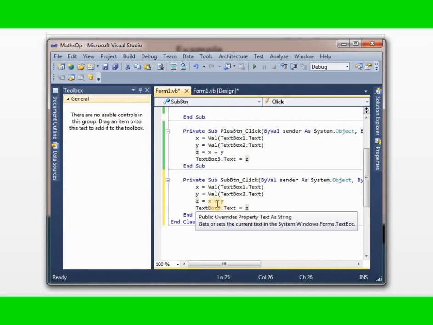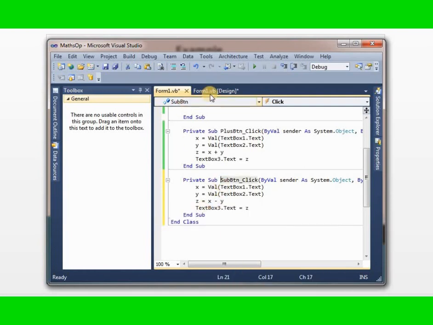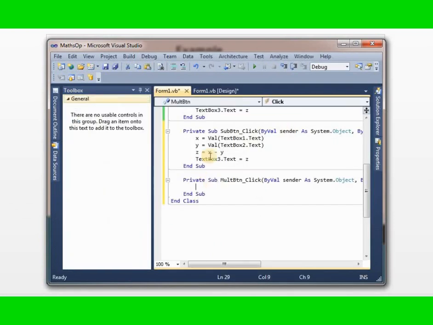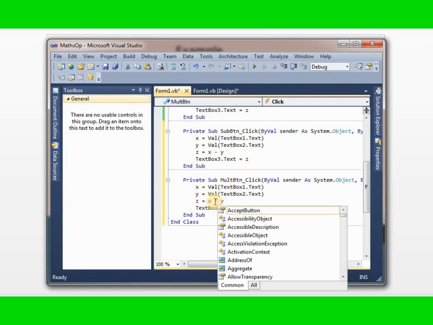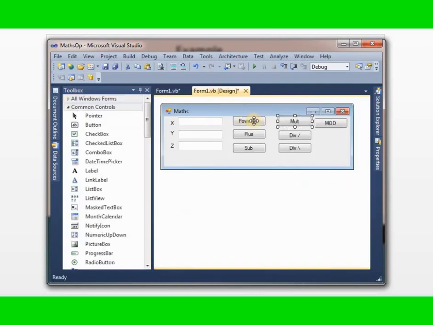All right, so we say subtract. Right, let's just code all of them. Subtract, multiply. So remember, what you are changing now is just the sign, right?